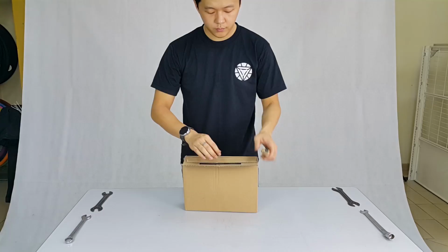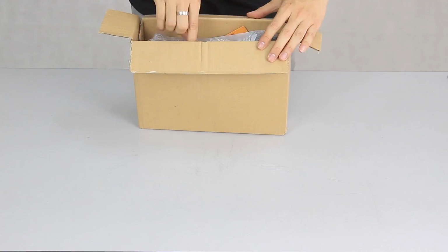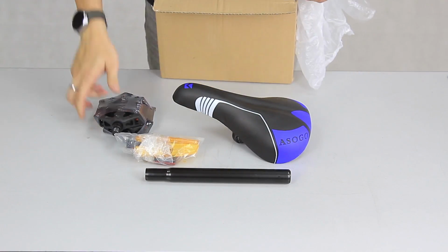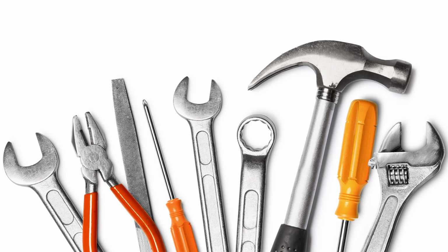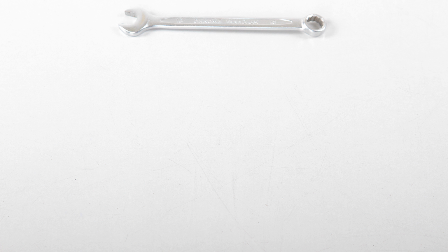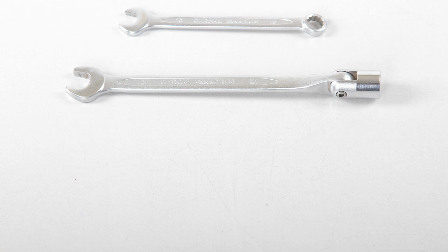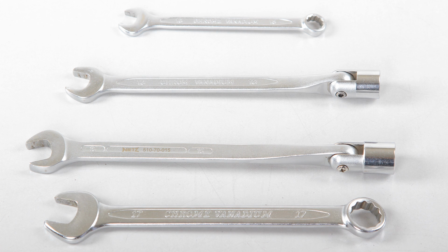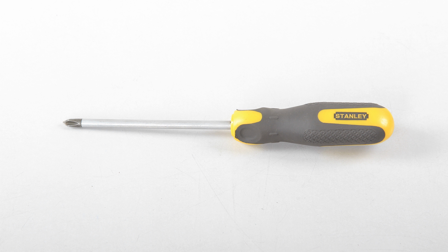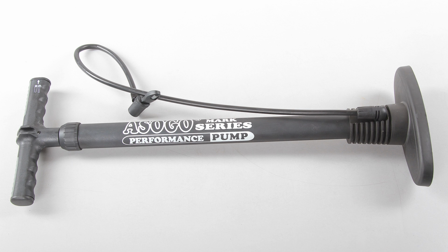There is a small box that came with the bike, where you'll find some parts like seat post, saddle, reflectors, and pedals. Oh, and the tools we'll be needing today is the pedal wrench, a cone wrench, size 10, 13, 15, and 17 spanner, size 5 and 6 Allen key, standard size screwdriver, and a bicycle pump.